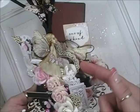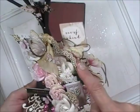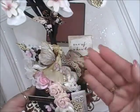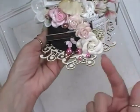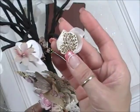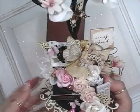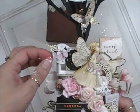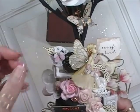And then on the front of that, I've got a really cute, probably hard to see, you could just barely see it, Beautiful Board lacy heart frame. They come in a set of four, in various sizes, so I've got one laying sideways right there, because I wanted to bring in the scallop of the scroll on the bottom and the scallop of the little blossoms. So I wanted to add in that little lacy heart frame. And on the front of that lacy heart frame, I've got a little square resin frame from my stash that I layered right there. A little Prima metal clock there, from the Shabby Chic Treasures metal clock faces.